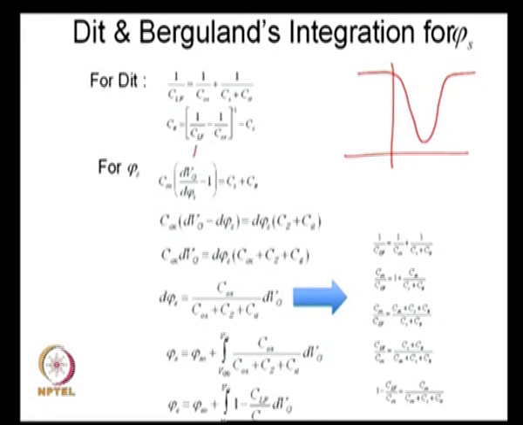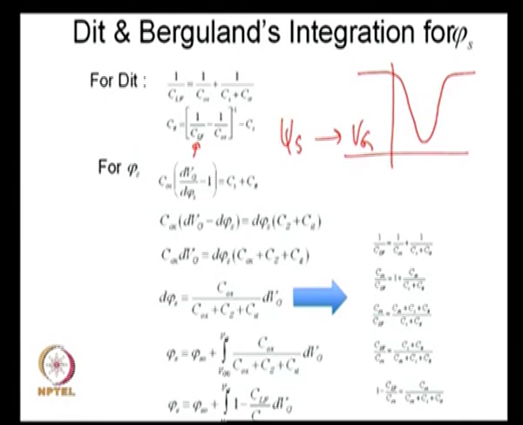You have measured this low frequency capacitance, and all you need to do now is, at different psi s, find out Cs, and also find out a relationship between psi s and Vg. Earlier we found that psi s versus Vg relationship through the differentiation technique, but here we will not do that differentiation. We will actually use an integration technique of a low frequency curve, as opposed to the differentiation technique of psi s Vg derived out of a high frequency curve. Now we are not looking at high frequency at all, we are only looking at a low frequency curve.